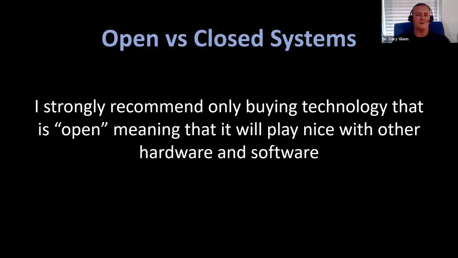I would strongly recommend only buying technology that's open. And what I mean by that is that it plays nice with other systems. For example, in the system I mentioned, I've got to make sure that if I scan it with a Carestream scanner, that gives me access to my STLs that I can pull into Blue Sky, which is an open software, which I can then export to Hyperdent, which is an open source CAM into an open source mill, right? Things like CEREC, for example, that would be considered a closed system.